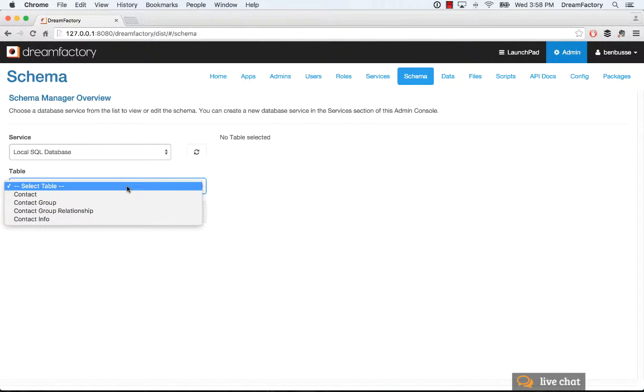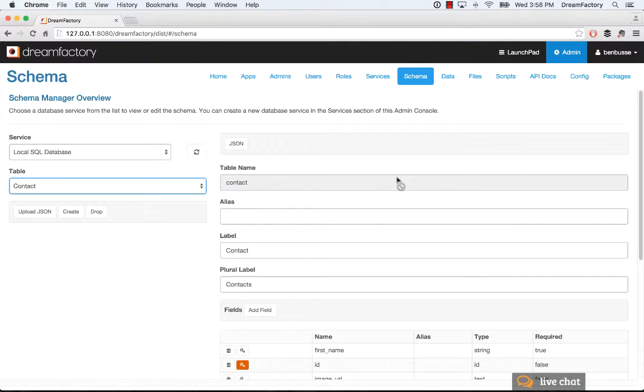So the way you can actually follow this tutorial is if you go into the Apps tab and import any of the address book applications, that's actually the address book schema in the local SQL database here. So I have four different tables, and I can just select any of these tables. And here is a UI. So I can basically create new tables. I can drop tables. I can upload a JSON definition, and I'll show that quickly.